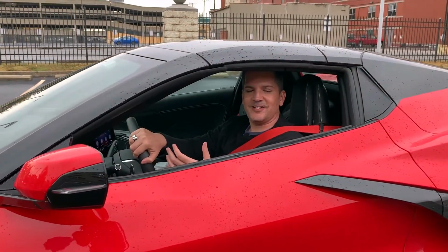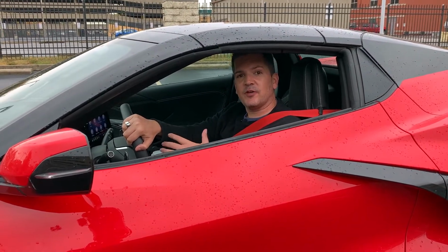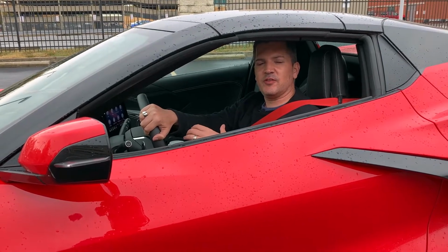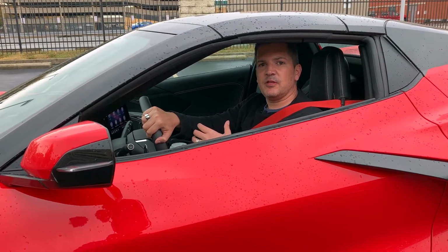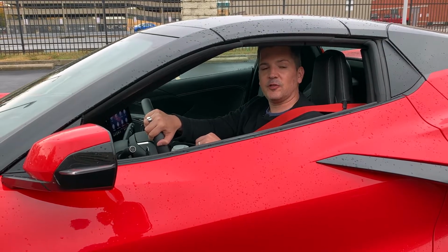It's really hard not to like this car. Chevrolet just absolutely hit it out of the park. Moving the engine from the front to behind the seats allowed the engineers and designers to do all kinds of great things. It just has a whole different stance, but it still looks like a Corvette. Handling is vastly improved. And the floating hardtop, I think, is really a nice addition too. I think a lot of people really like that.